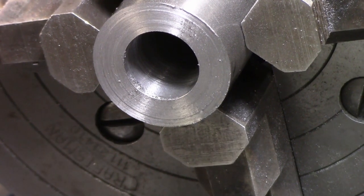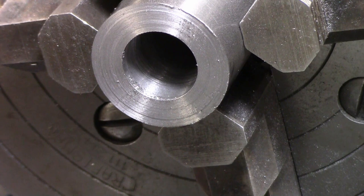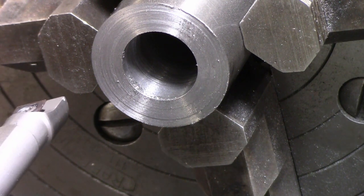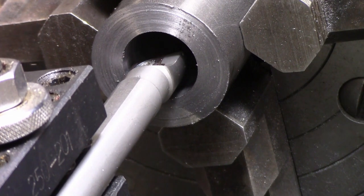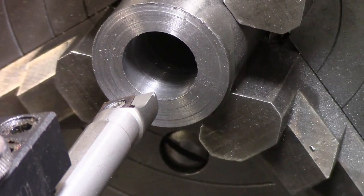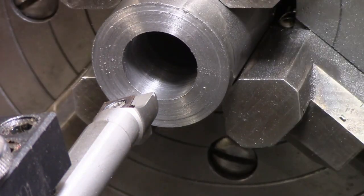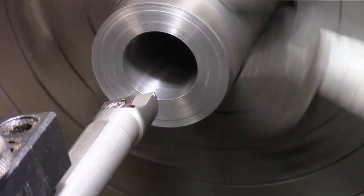Okay, so I got about 180 thousandths to come out of this guy. Got a new tip in my tool holder here. So it should be good to go. And set the lathe up for some feed. And we'll try that speed for now.